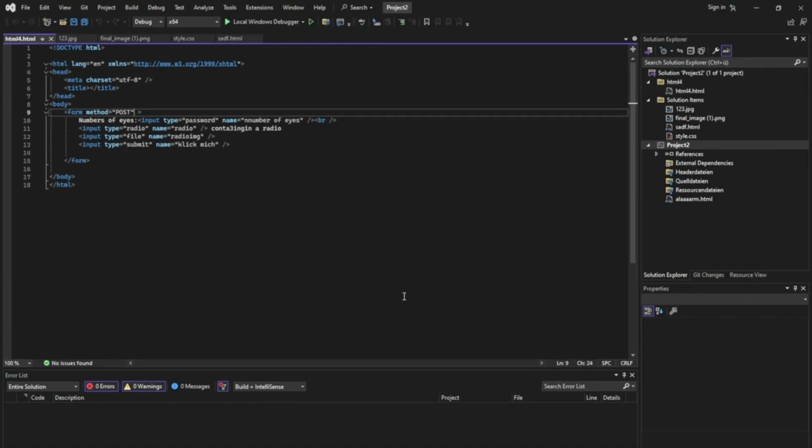Yeah, we continue with HTML forms. Now, let's revisit our little site. This was our site we created last time, and when we send, we simply land on the same side.